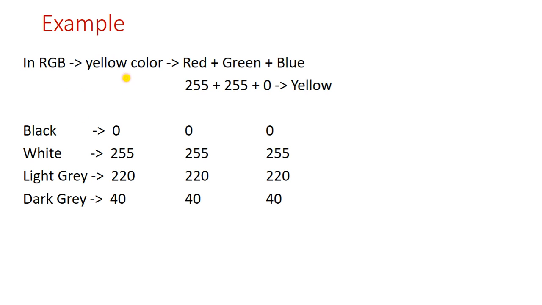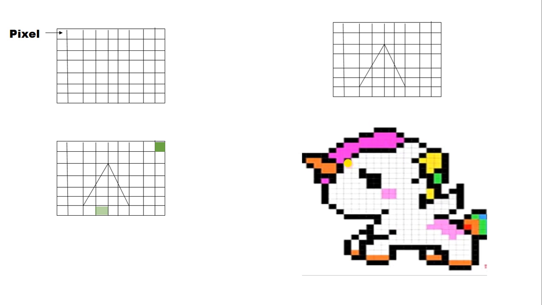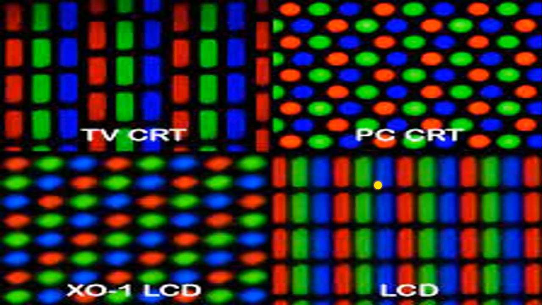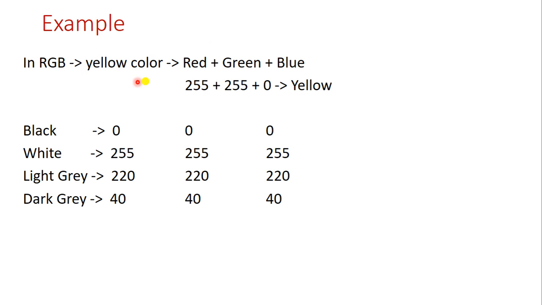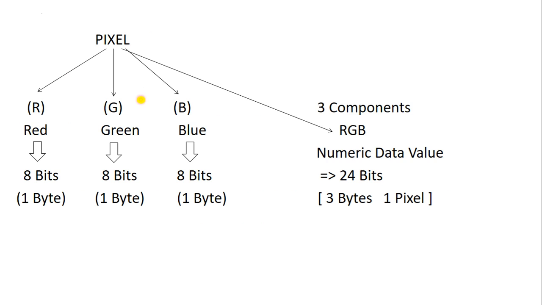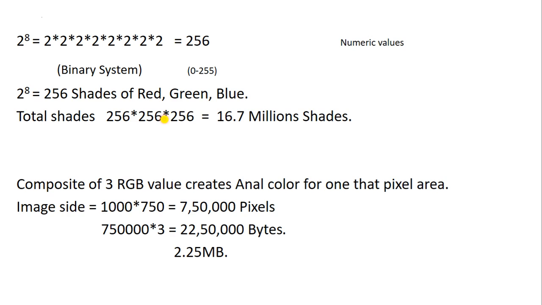So we will see an example of how the different colors are generated. Just now I told you, if you put the pink color's numerical data value, the pink color will be generated. Similarly, if you want black color, you have to put the black color's numerical data value, and then that color will be generated. Now we will see that through this example. Whatever color there is, we put it through RGB components only. Through this only we generate different types of colors.